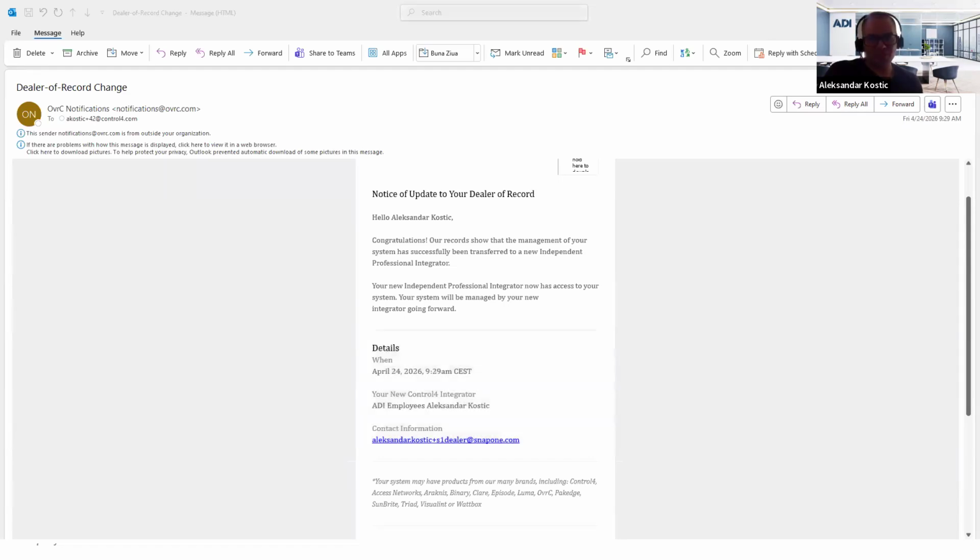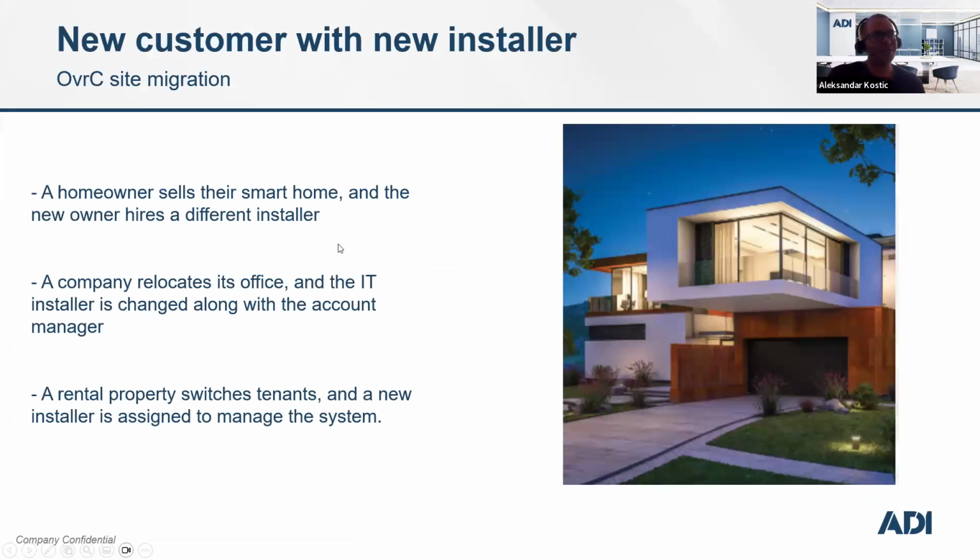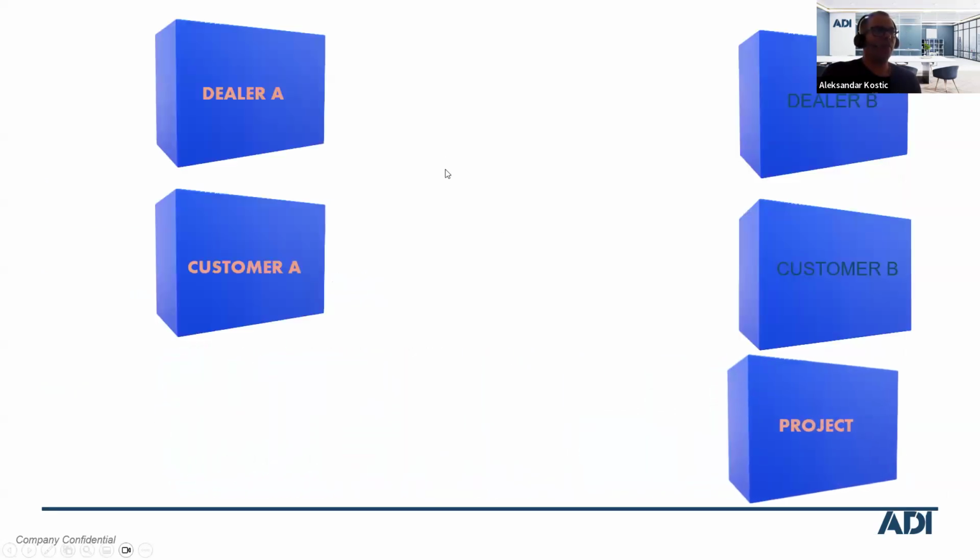All right. So this is the second scenario, and generally we have one more case, the most complex case, where we have not just the change of the customer, but also the change of the dealer of record. That means a completely new customer moves into the house with the existing project, and he would like his own installer, his own dealer of record, to continue maintaining this new account as well. So in this case, we have everything changed.